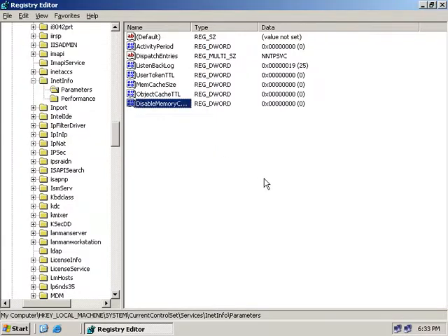Okay, now up to this point, we've talked about the scalability of IIS, but this really goes hand in hand with performance. So let's now go back to our performance MMC and take a look at some of the other counters that we can use to ensure that IIS performs at its peak.